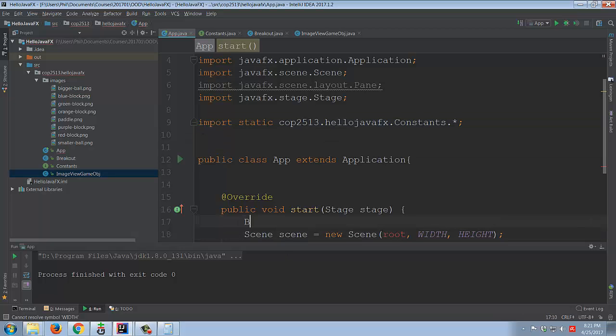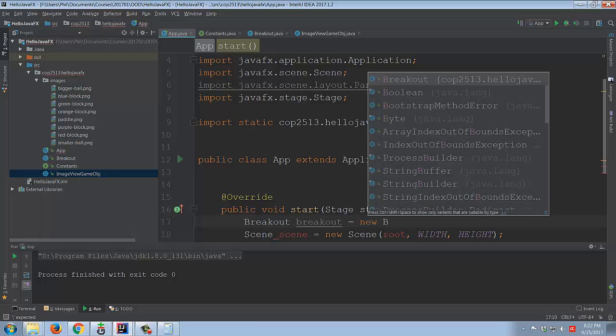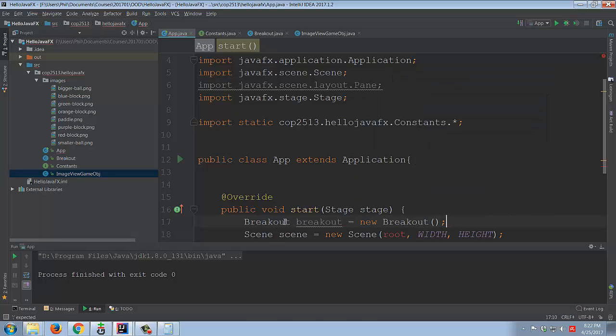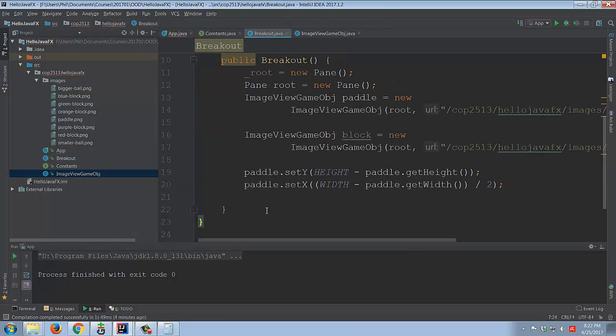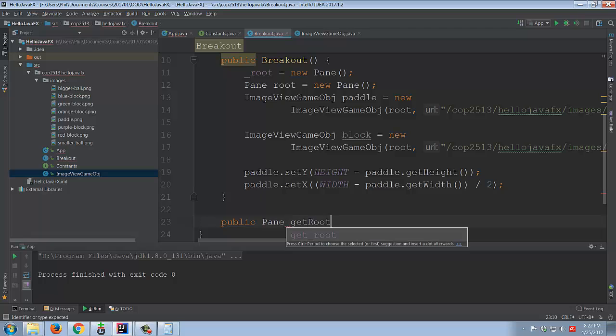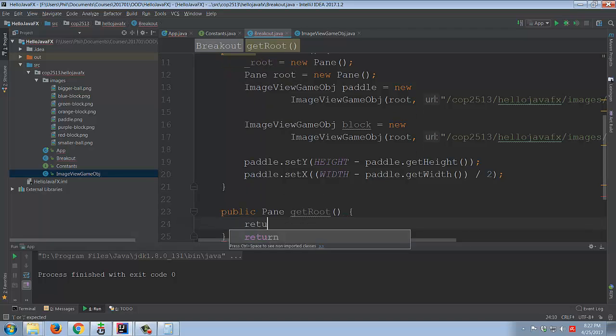Then in start, we create an instance of the breakout class, like so. And the whole idea is we have to get the root from the breakout class. Okay, pretty simple. All we're going to do is create an accessor for that, like so.